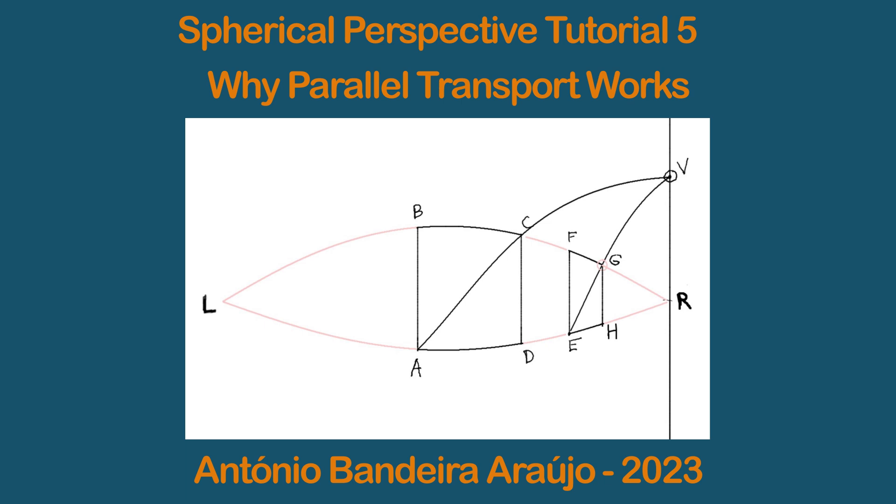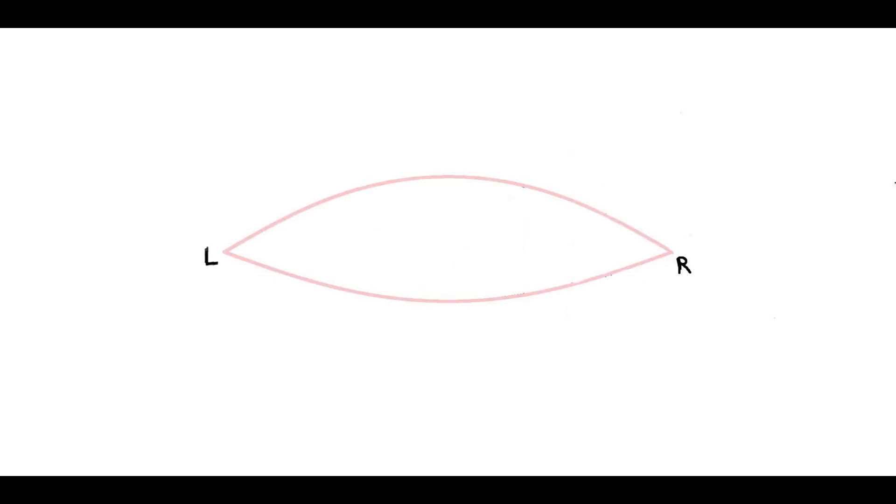Recall what we did. We had a wall going left to right and on it we had a rectangle. Further along the wall we had been given the point E and starting at that point I wanted to draw a copy of the rectangle. Putting it another way, I wanted to slide the rectangle to the right by an arbitrary distance.